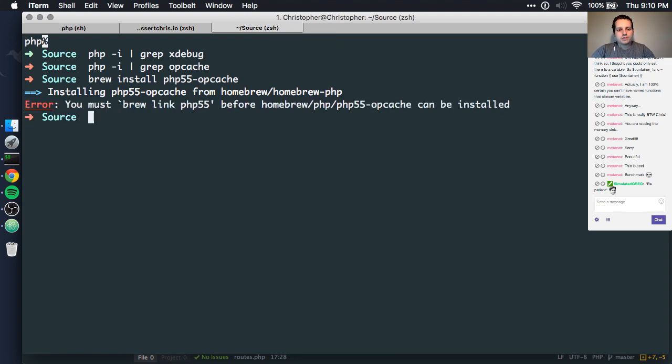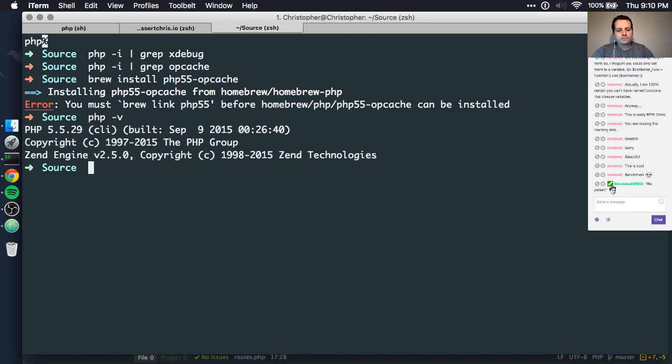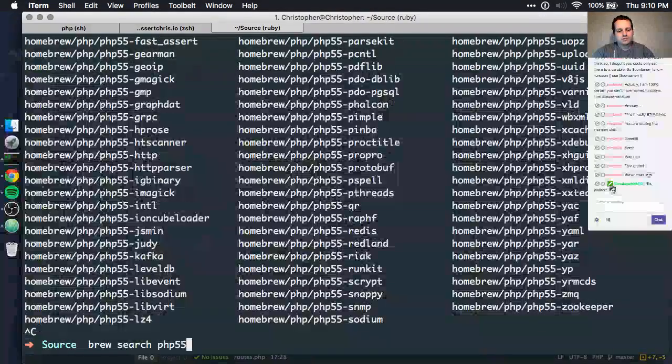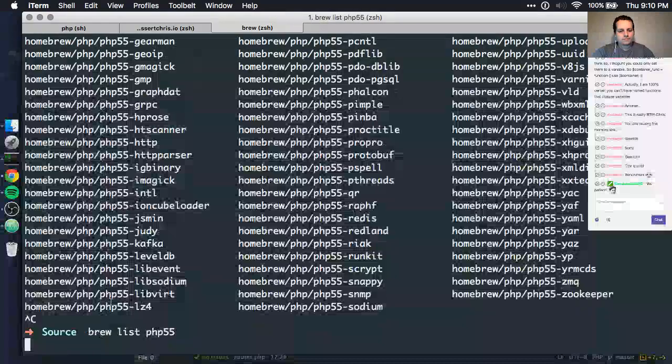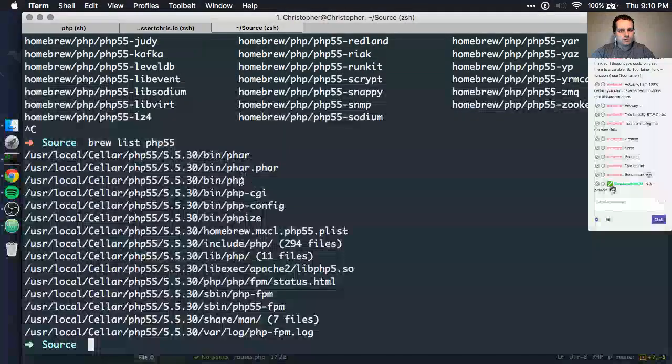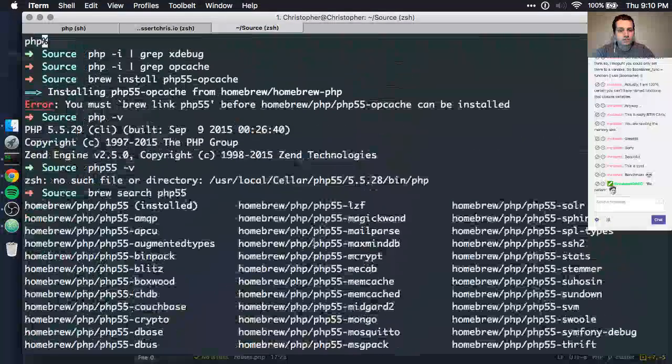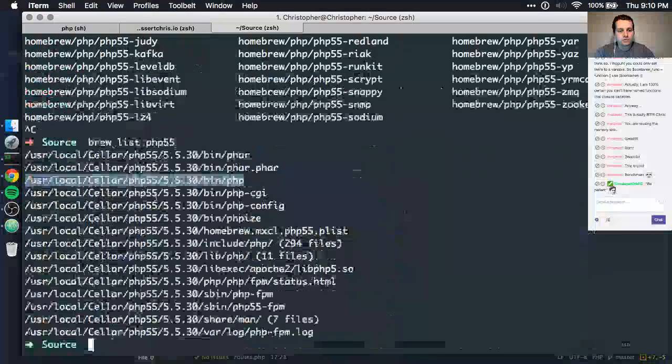Okay, let's do an experiment here. php -v, php55 -v. brew search php55. Oh, brew list. Okay, so my homebrew version of PHP that's installed is 5.5.30. This version is 5.5.29.